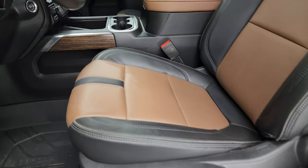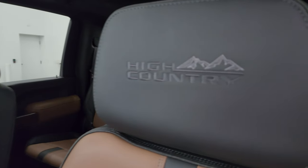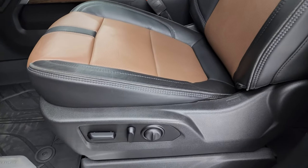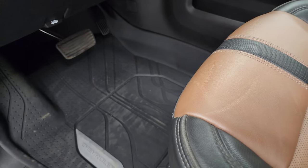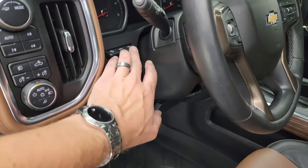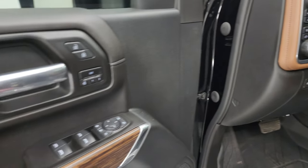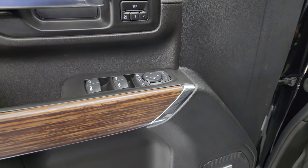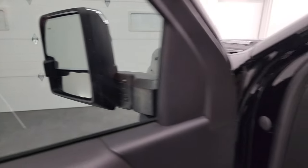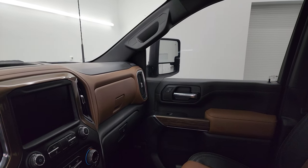Inside, the High Country package gives you the black and brown leather interior — no rips or tears on those seats. You get 'High Country' stitched into the headrest. Very nice and clean; I don't think this truck's ever been smoked in. Both front seats are heated and cooled, with lumbar on the driver's side. Factory all-weather floor mats, five auxiliary upfit switches, heads-up display, auto headlamps, fog lamps, cargo lamps, push-button four-wheel drive, tow mode, power windows, locks and mirrors, memory driver seat, Bose sound, wood grain trim, and leather bolsters. The mirrors do power telescope out — I always like showing both sides so you know both are working properly — and they do power fold in as well.